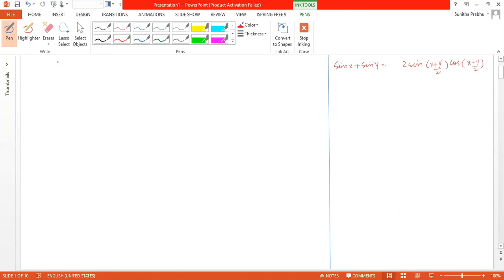Good job. Now, Karan, we did sum, no? We will do difference. Can we take the same identities? Sine of a plus b. Can you please expand this for me, Karan? Yes, sir. It's sin A cos B plus cos A sin B. And then sin(A minus B) is sin A cos B minus cos A sin B. So we did the sum first. We will do the difference now.